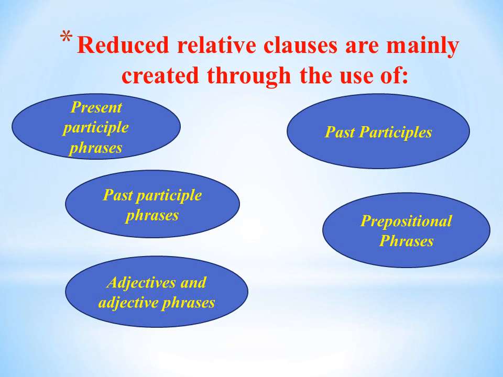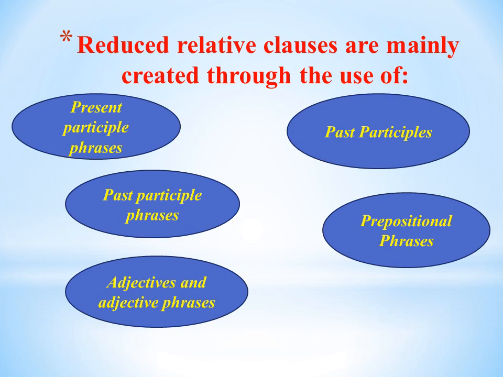Reduce to an adjective. Remove the relative pronoun. Remove the verb, usually be, but also seem, appear, etc. Place the adjective used in the relative clause before the modified noun. Examples. The children who were happy played until 9 in the evening. Reduced: the happy children played until 9 in the evening. The house which was beautiful was sold for $3,000. Reduced: the beautiful house was sold for $3,000.